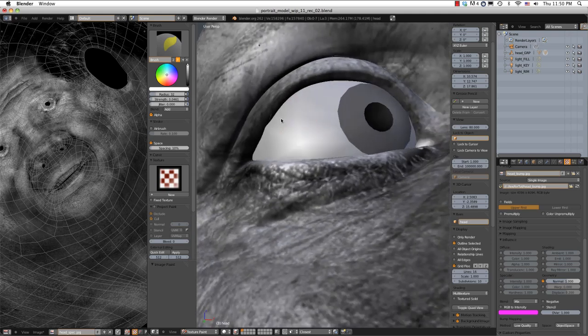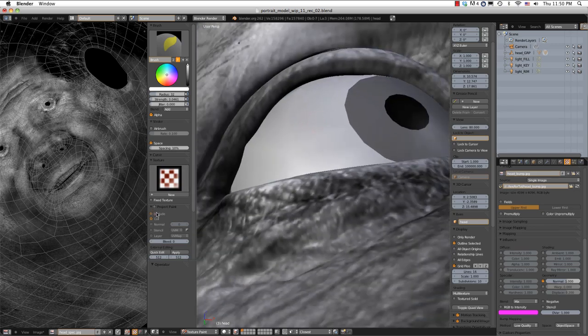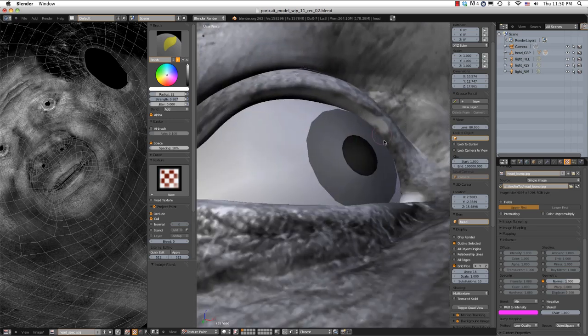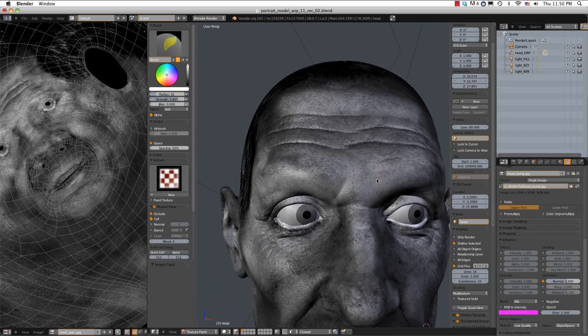And one more time on the top. I think that should be good.